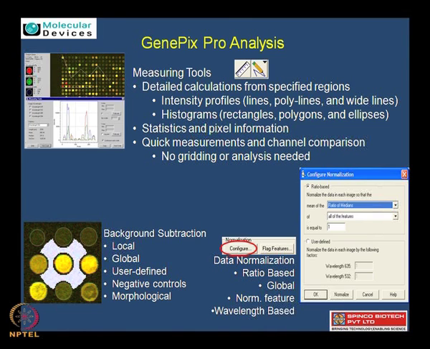And we also have a global one. So at any other place, a hole in the chip where the spot is not present, the different background levels can be calculated at different specific positions. Now this can be used to calculate the global background correction. As you elaborated in the last lecture, there is also a user-defined one. Say for example, you have a positive control, a normal control, and also a shape control, morphologically different ones. So you calculate them as features and allow the software in the configuration to decide which one to go for. You also have a negative control, which gives only the negative background in the same area.